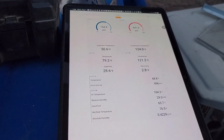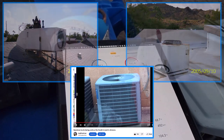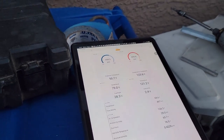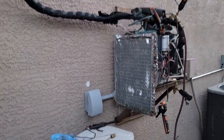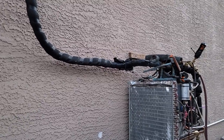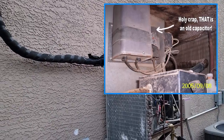We had these Gettle package units — they were made by Gettle, don't be confused by the company that bought it out and puts Gettle logos on Goodman units. The original Gettle from the 60s, 70s, 80s, into the 90s — their heyday in Phoenix — they didn't use TXVs, or at least hardly ever. They were famous for just having a capillary tube between the indoor and outdoor coil. On heat pumps, the two coils were about the same size, no mismatch like you have now with higher-efficiency larger evaporator coils. And those units would just run for 40 years — they always put high-pressure cutouts, low-pressure cutouts, big capacitors, and they'd just run forever.